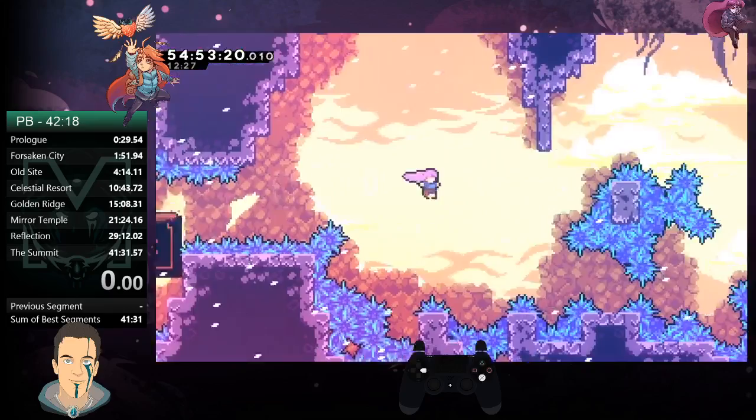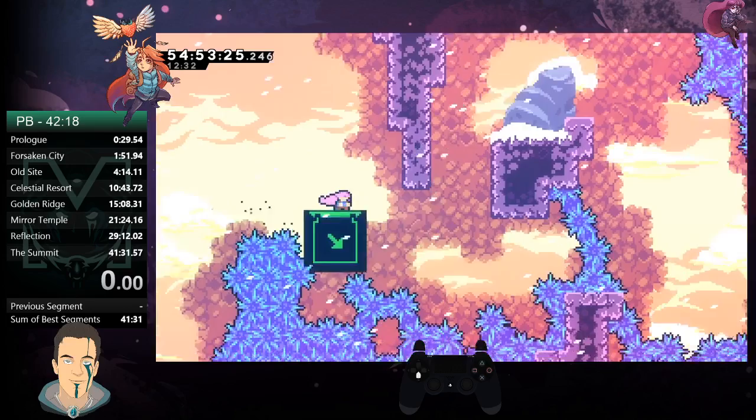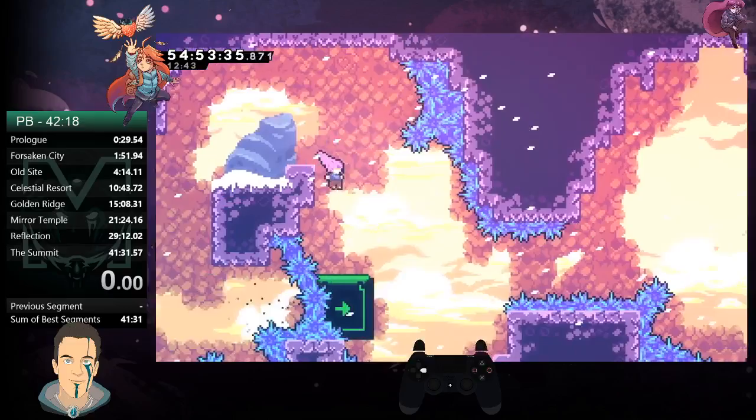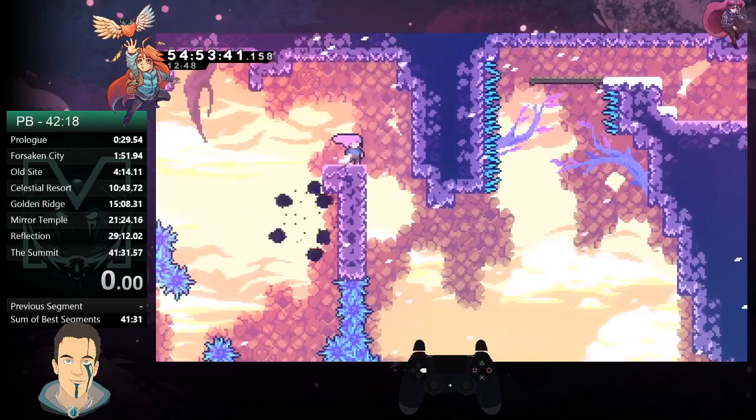But again, this is like the ever important question. Do you go for the fast strat and risk messing up like three times, and then it would have been faster just to do it the intended way? Or do you just do it anyway? There you go, that's how it's done.